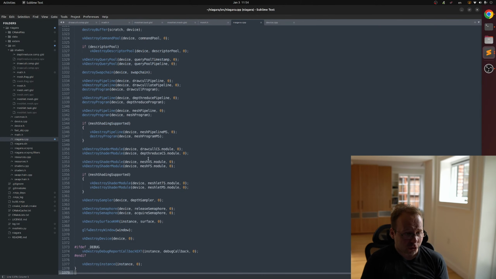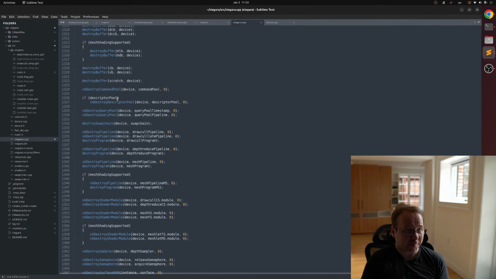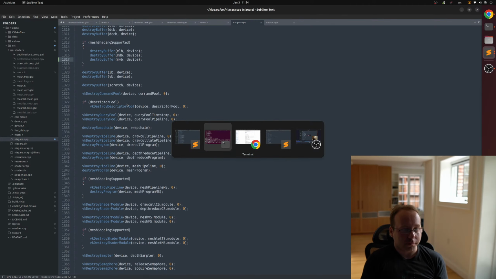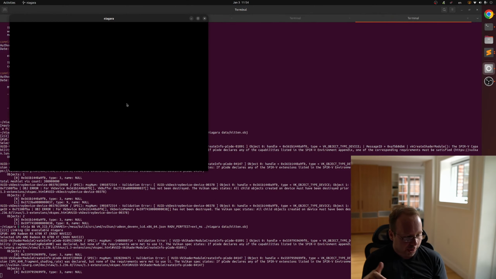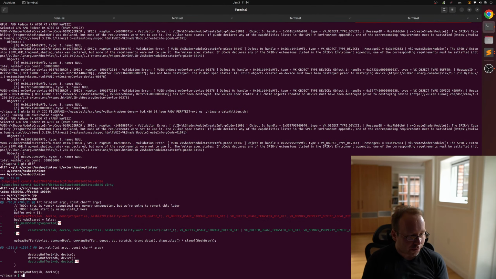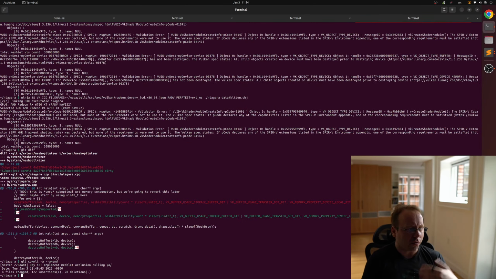And then the thing we actually need to do is destroy it, which we never did, which is what the validation error on close is about. Okay, cool. So that was easier to fix. I'm just going to patch it over the previous commit because this was just an omission.